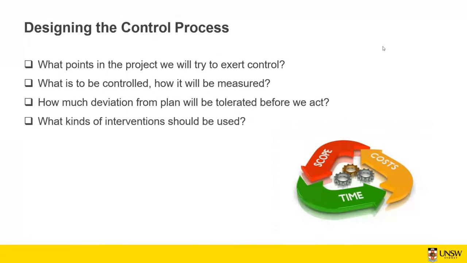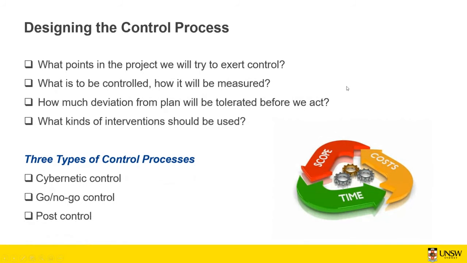So how do you exert control? What is the tolerance? For example, if you're behind schedule, let's say 10%, you say that it should be fine, but if it's above 10%, you do some kind of crashing or fast tracking, etc., in order to get things on track. These are the things you need to ask yourself, and based on that, you can take actions during the controlling process.